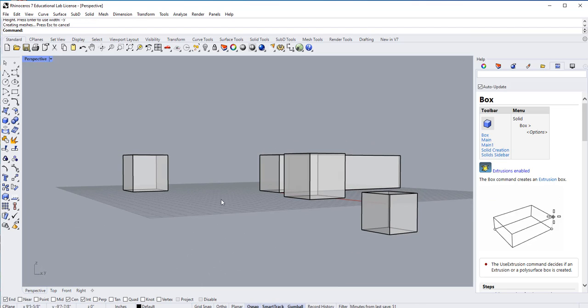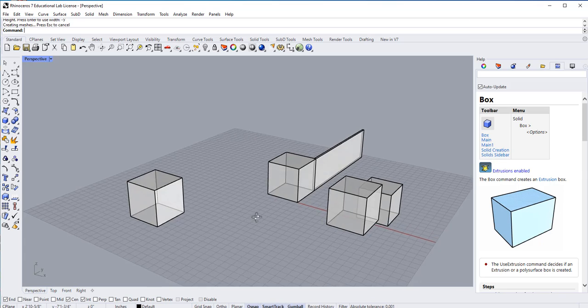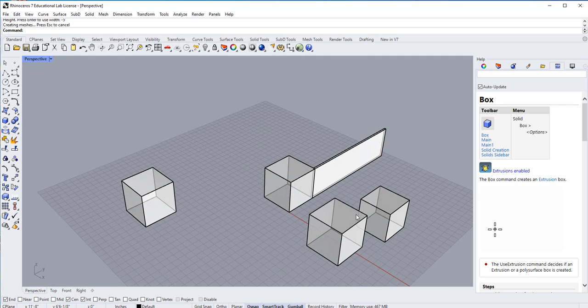my ground plane. This stuff right here, the grid, is called the C-plane, construction plane. Everything that Rhino draws is drawn on the construction plane. Okay, so there is an example of not using the positive number, and you could just draw anywhere in space. That's what's kind of cool about the computer. It's your virtual world.